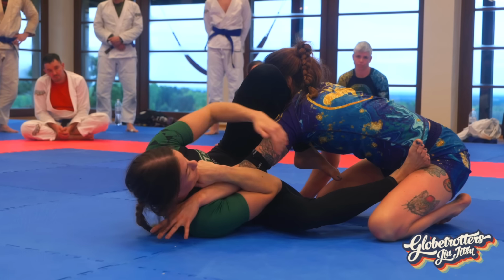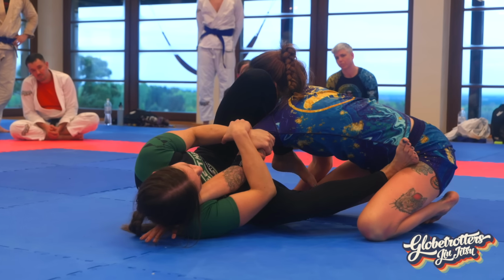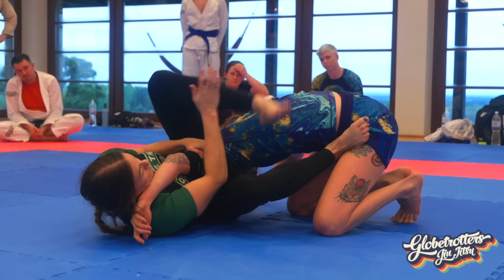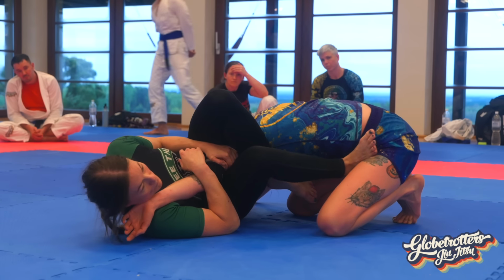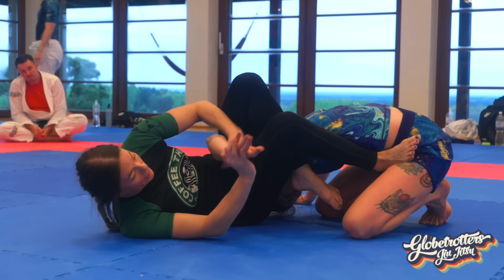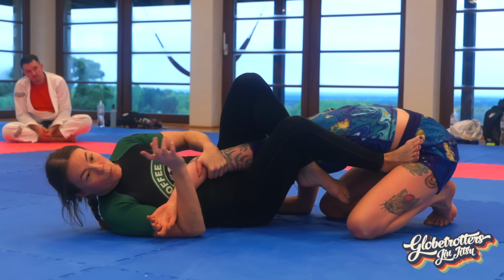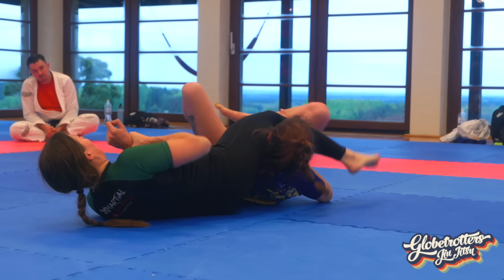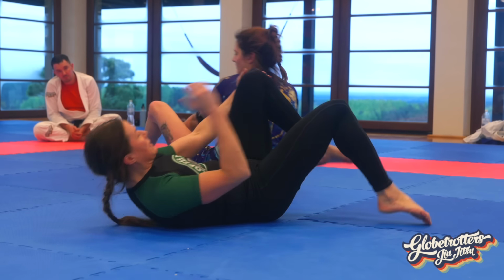If I see that the hand is slipping, I can take control of the tricep here, like nice control. And I'm still crunching all the way. I'm going to do this rotating thing and push her away so that I can bring my leg here and the armpit. And this leg is here all the time, pushing away. And usually I can do the submission here already, kimura, or just armbar or wrist lock. If she has one way to escape here, because I'm doing the pulling and pushing, where would you go? Yes, but I have the arm here as well. So that's what we're going to try next.